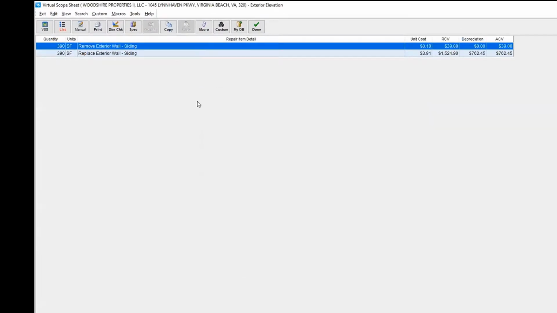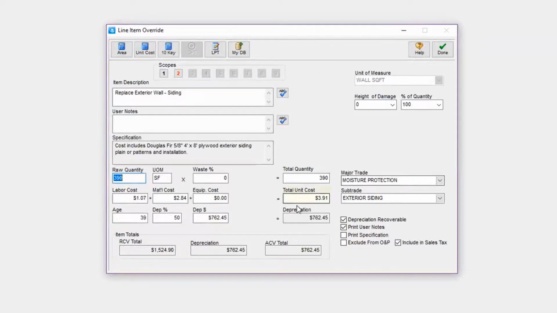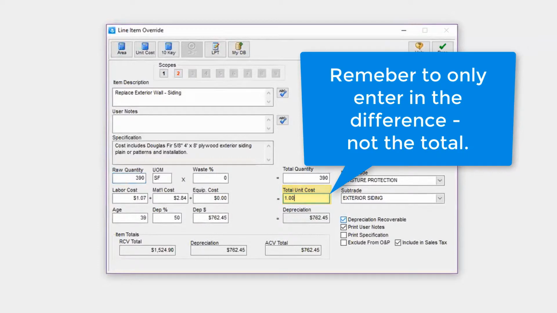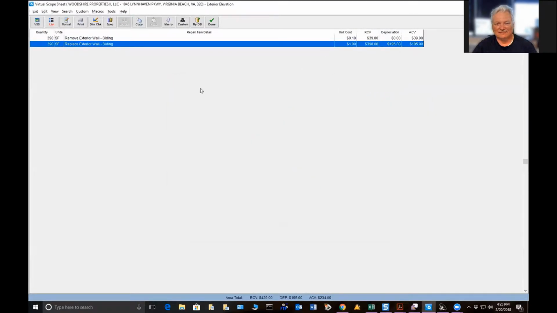As I do that, I click on done. I go to the next one, $3.91. Let's say that I need to add $1 to that. So it's what the difference is. Okay, so basically that's how I can do a real easy addition as a supplement. So what happens is once I have that in there, that will automatically update all my forms, my flood forms, by whatever the amounts that I've just placed in there.